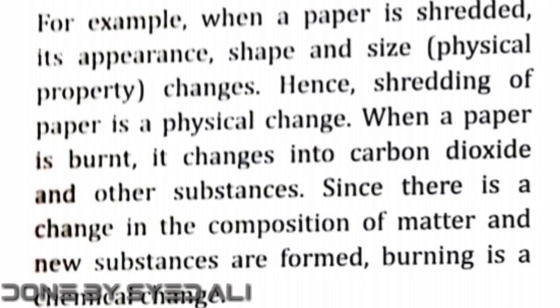For example, when a paper is shredded, its appearance, shape, and size changes. Hence, shredding of paper is a physical change. When a paper is burnt, it changes into carbon dioxide and other substances. Since there is a change in the composition of matter and new substances are formed, burning is a chemical change.